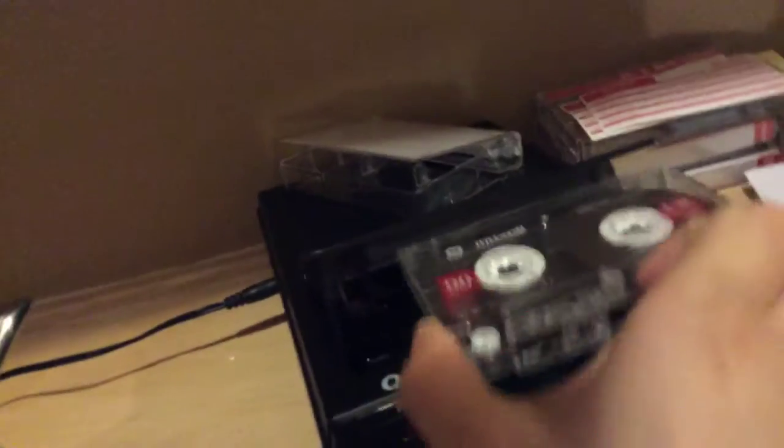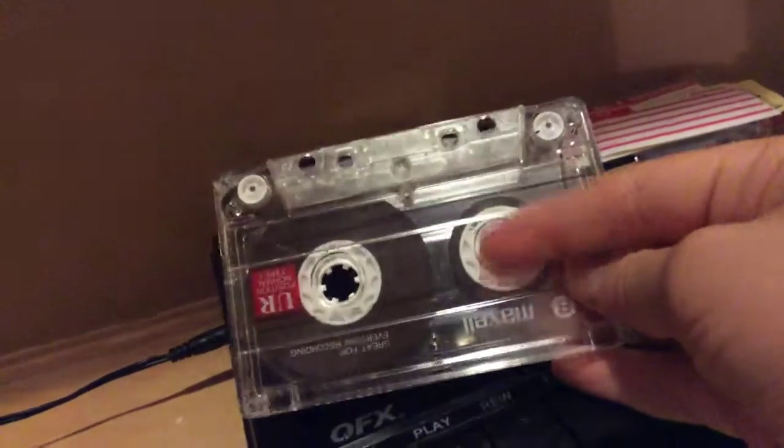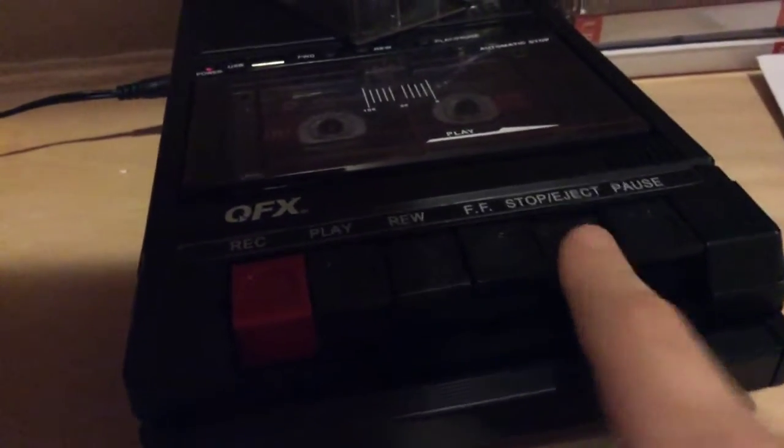Also make sure your cassette tape's completely, shoot. You see, like, my cassette tape, you can see the little film in it. That needs to go, so I'm just gonna put that in, and I weld it. Then, rewind it by pressing the rewind button.